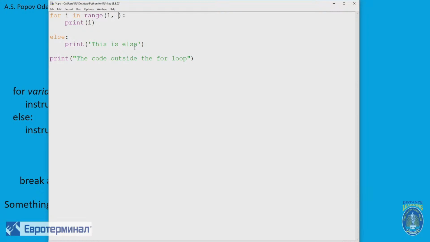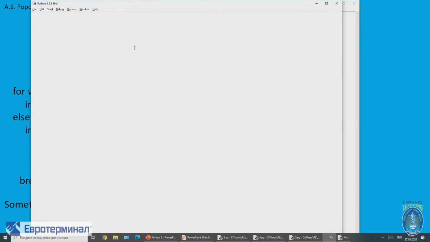If I want to have the range between 1 and 10, I should do this. I can omit the step because by default the step equals 1. So let's save this code and run it.